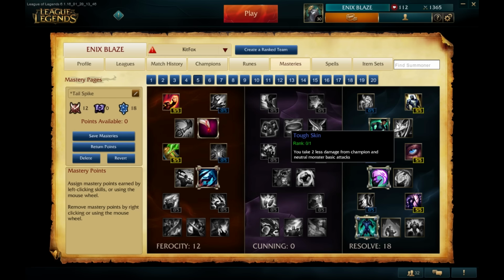And then you've got Explorer or Tough Skin. Tough Skin's only good in the jungle, against neutral monster attacks. It doesn't work on melee attacks or lane creeps. And then 2 less damage from champions. Not that great, really. It is good if you're in a tougher lane, so take this if you're in a tougher lane and you want to survive.